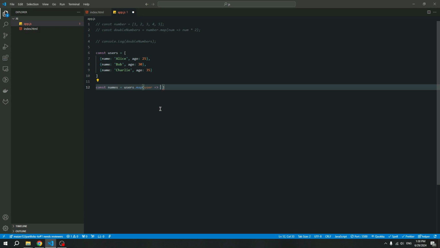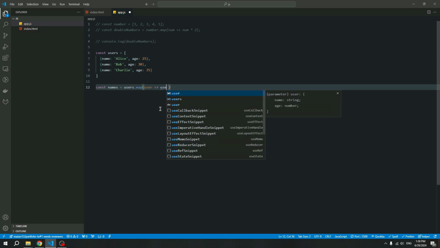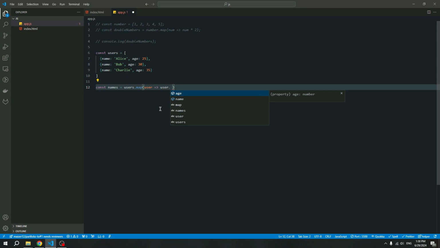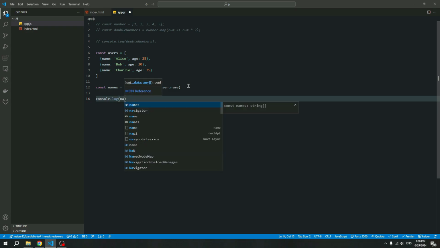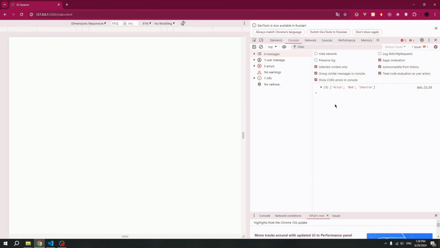We can use user and the property name. Okay, and let's print our result. Okay, as you see, we get all the names.